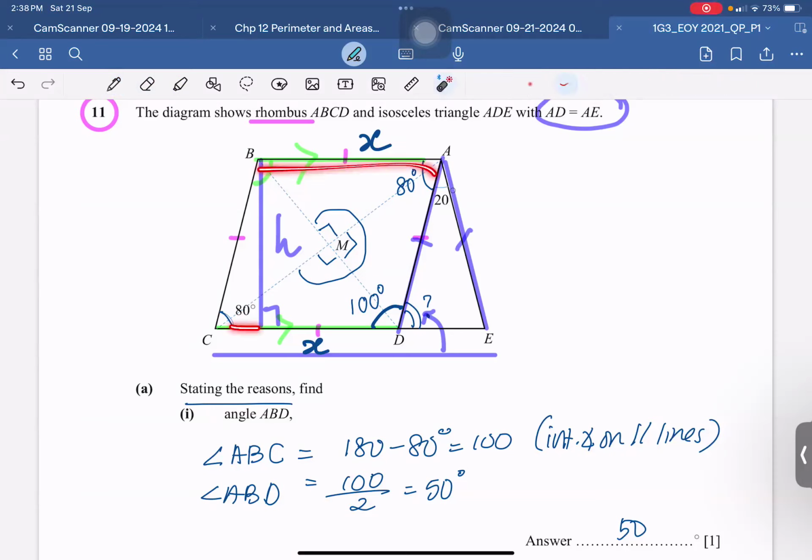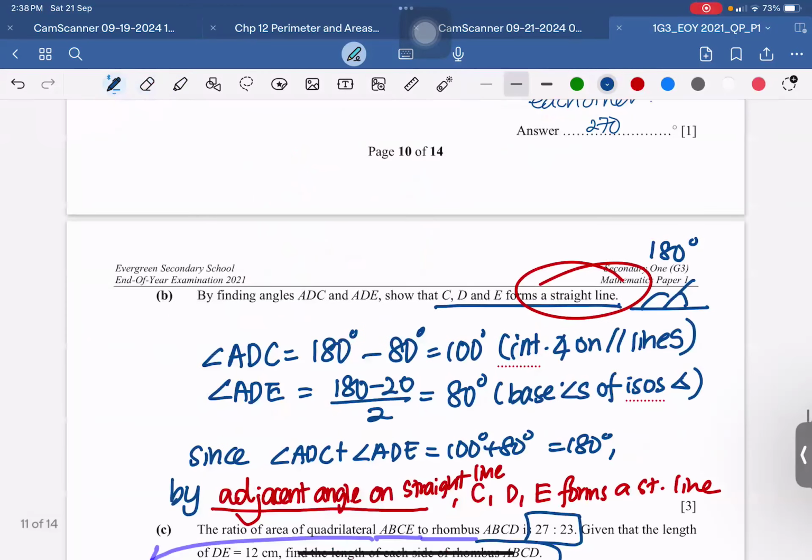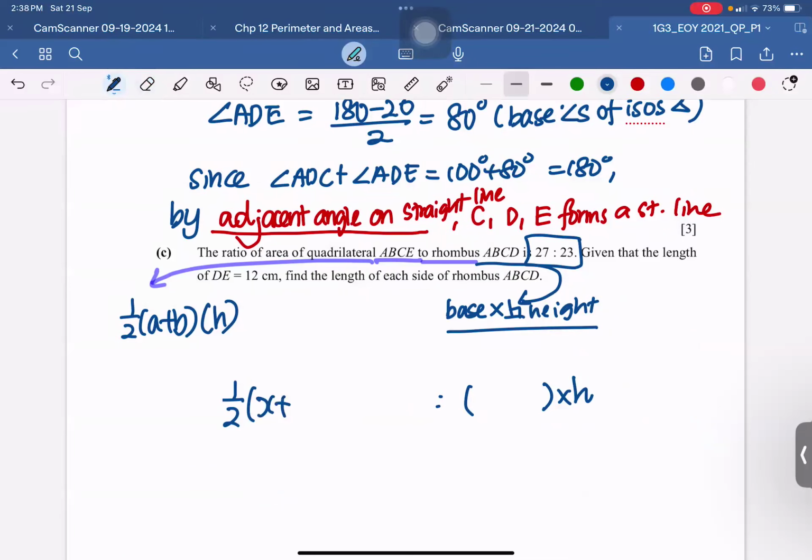So they are parallel. These two lines are equal. Plus this one, I do not know what this is. Maybe I give it plus DE. Okay, so I just put it X. So if I write this, this one is actually X plus X plus the DE times the height. Okay, I do not know what the X is.